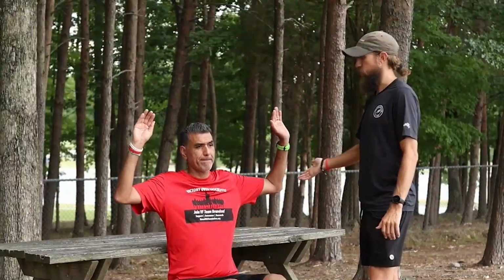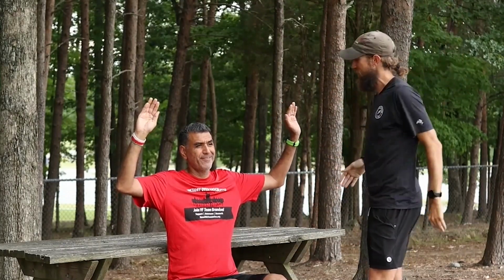First exercise is going to be shoulder raises. So we're going to raise our hands by our side. We want our arms here at 90 degrees. We're saying touchdown for Victory Over Vasculitis. So the first exercise is going to be a shoulder press. We're going to just raise our hands up. We're going to do 8 reps of this exercise.